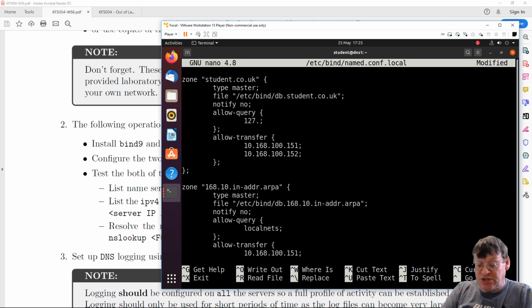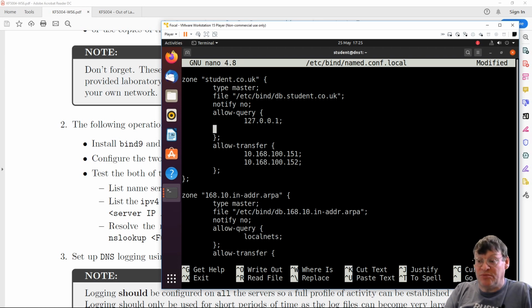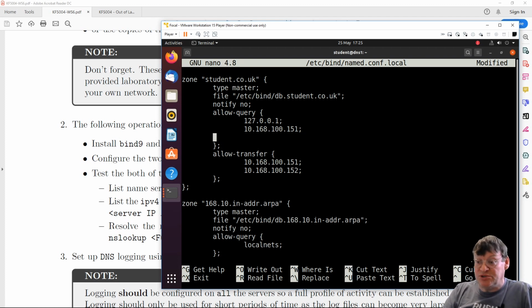If we're logged into the machine and we want to run tests against itself, we'll need localhost. If we then want to run a query from one of the secondaries, we'll need that as well. So 10.168.100.151, and the other machine we'll want is 10.168.100.152. So that machine is allowed to query itself, as are the secondary servers.